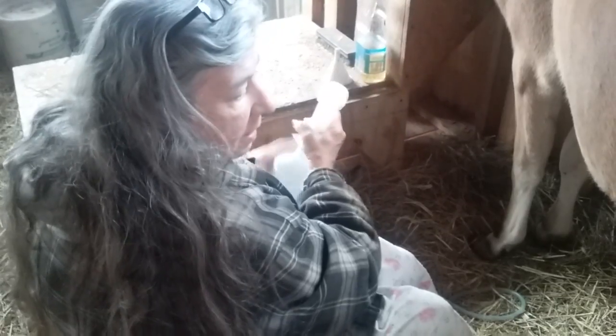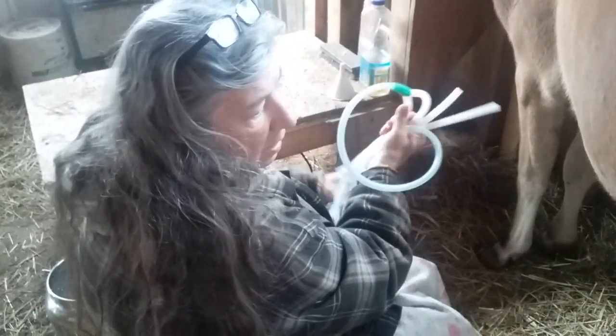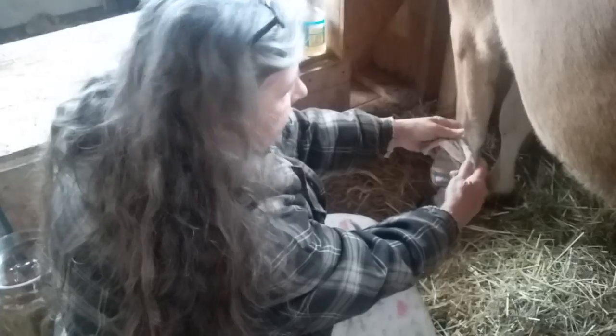And the other thing that makes this great is the price point. I had looked at other milkers, and they were running anywhere between $1,500 and $2,000 for an electric milker, and that was way beyond what I could afford or wanted to pay for a 1-cow milk system. And with this, it runs about $600, which is a lot more affordable. And there again, like I said, just the time factor makes it easier.